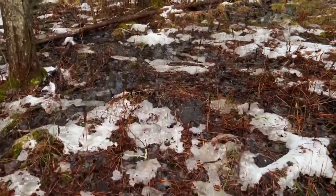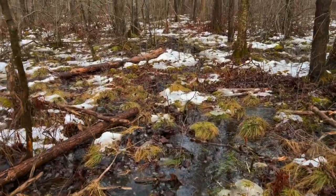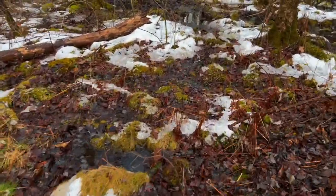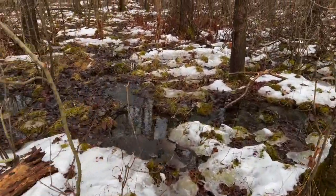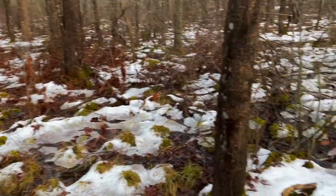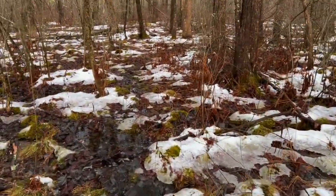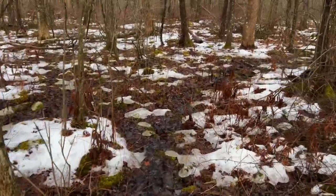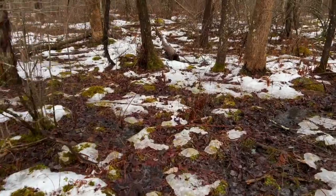Now I want you to think of, as we do this, if you were raising livestock on this property, as it was traditionally a dairy farm, your animals would get hoof rot and have wet feet and have nowhere dry and nice to hang out unless you built that shelter for them and found a dry spot. Everywhere on this property, and you'll see through the next 10 minutes or so as we walk back towards the farm, the brewery, how just wet this is.